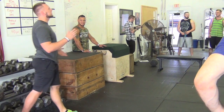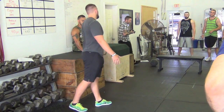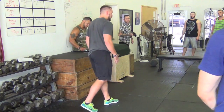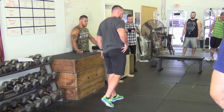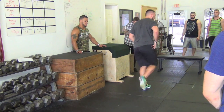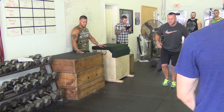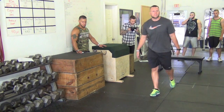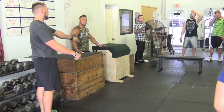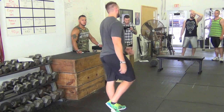And if anybody doesn't understand the reason why we jump so much, especially box jumps, every single time we're in here, if you break down the running cycle, look at my hip. Hip flexion, hip extension. Hip flexion, hip extension. It's the same thing you're doing on here. You're powerfully extending the hips and then quickly flexing them. That's all you're doing. So if you do that powerful, quick here, it translates to powerful, quick out there.